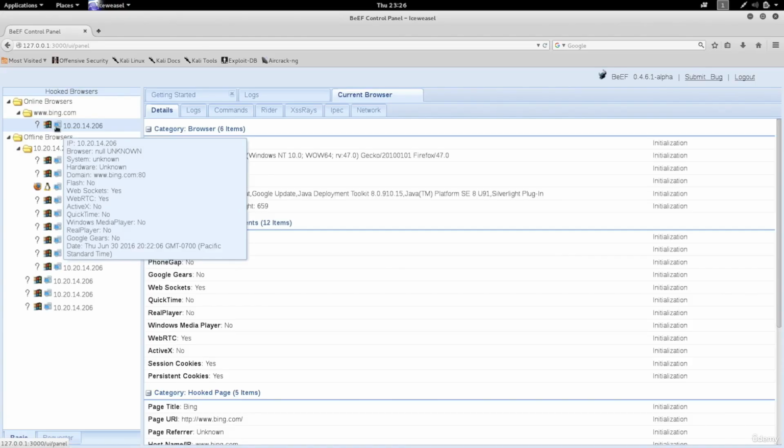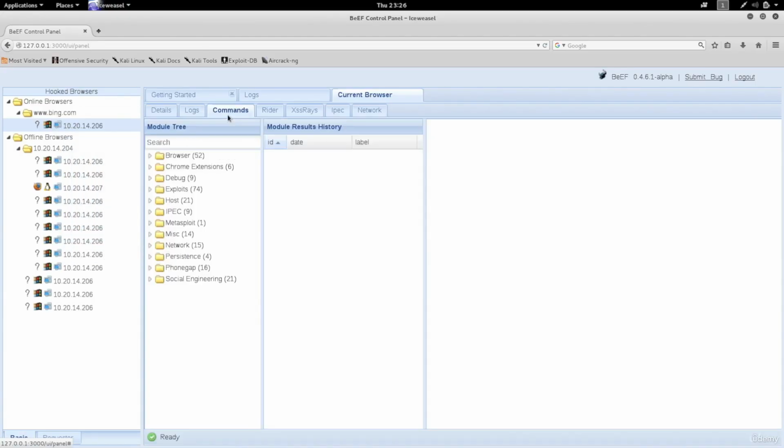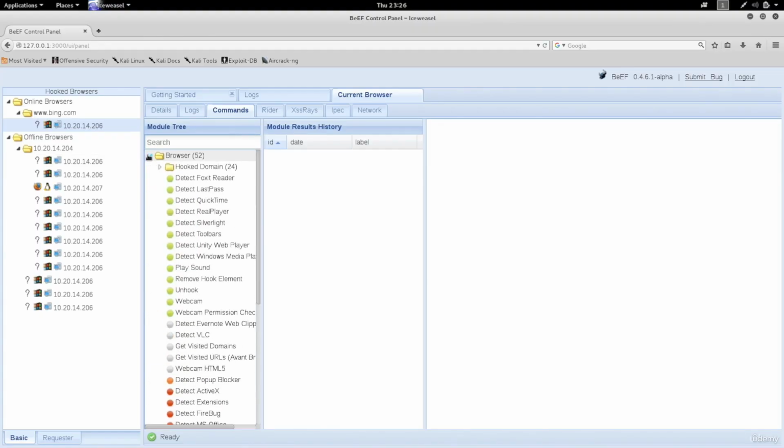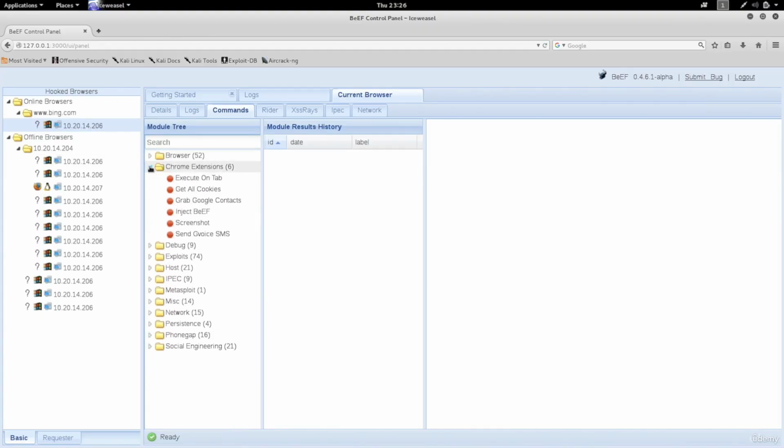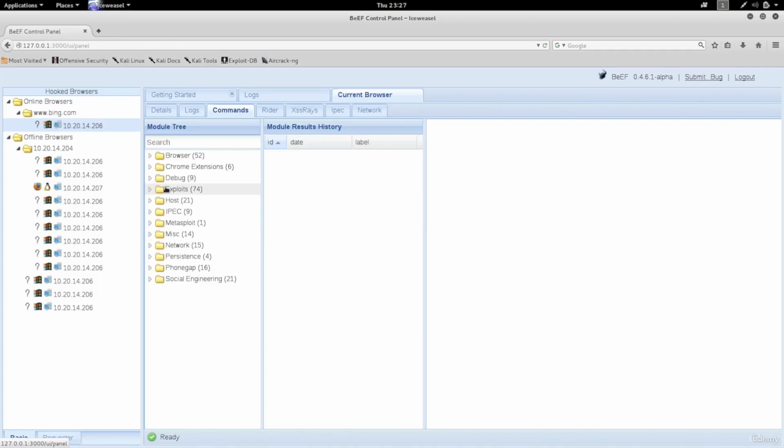So now that we have our target browser hooked, we can go to the commands and start executing commands on that target. You can use the search to filter if you're looking for a certain command if you know what you're looking for, or you can use the categories and look for commands suitable to what you want to do on the target computer. Some of these commands are information gathering commands, some of them are social engineering, some of them will even give you full control over the target computer. There are a lot of commands, so I won't be able to go over all of them, but I'll be showing you some of the most important commands and examples of simple ones as well, so you know how to experiment and run the other commands.